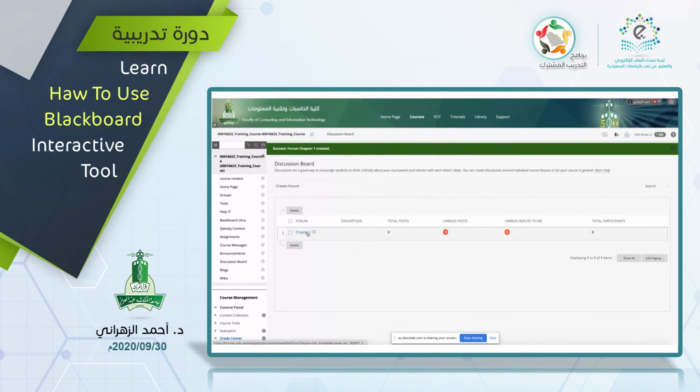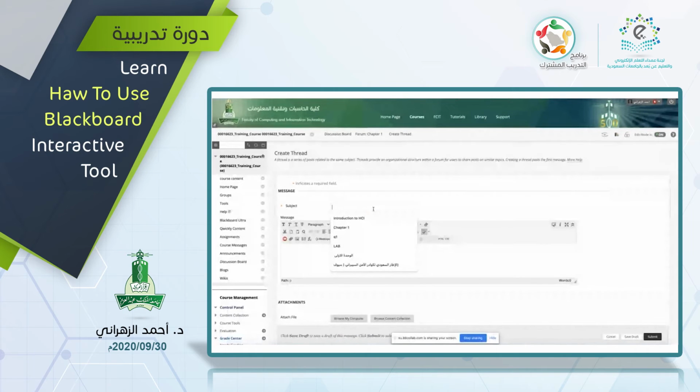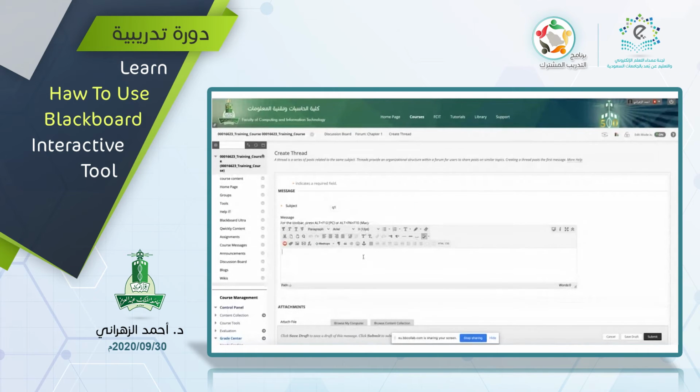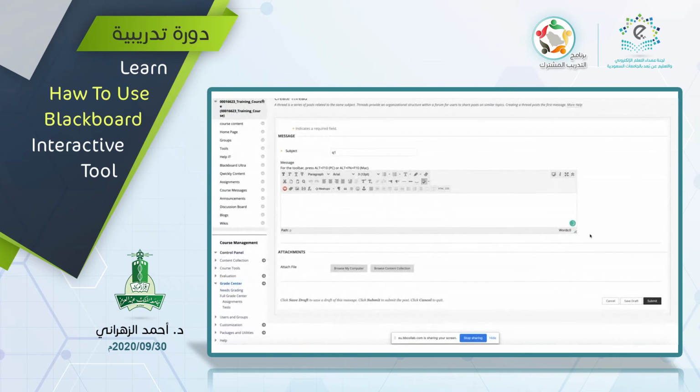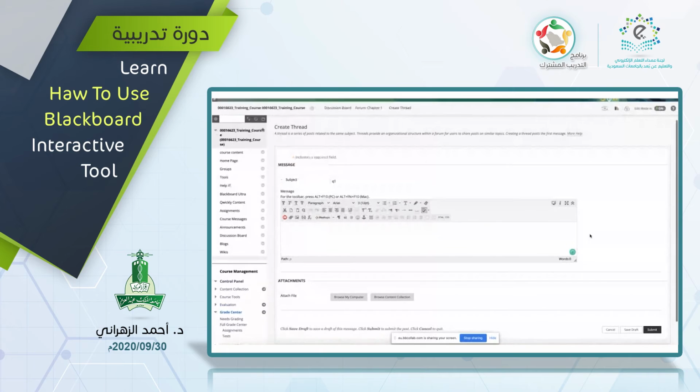So we already created the chapter 1 discussion board for our student. They have only to access the forum and then start working on it. But for example, you can create a thread for them in order to discuss it. Let's say question 1 regarding chapter 1, and here you can write the topic that the student wants to discuss with you. For example, you can say, what does it mean by any kind of formula regarding chapter 1?